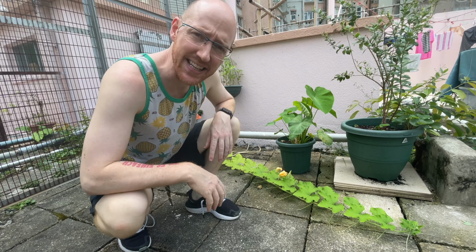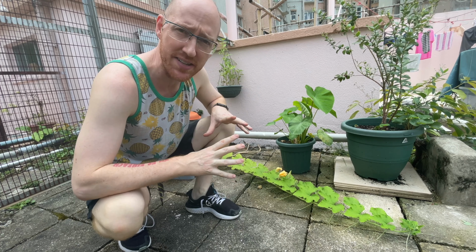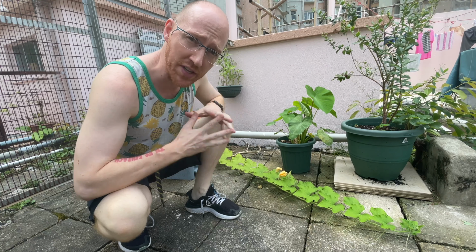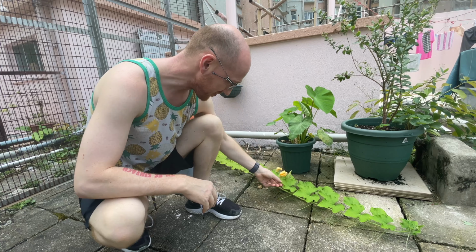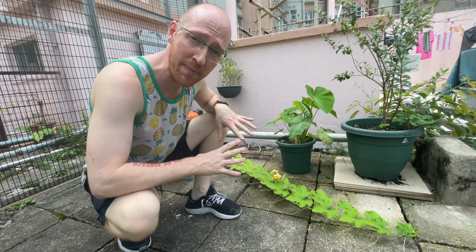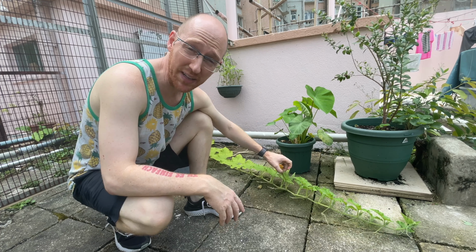It is the last day of September, and my neighbor is moving. Basically, the guy who owns this space, he's moving out beginning of November. So I have about 1 month left on this rooftop, and I've got to downsize the garden. So one of the first victims actually is going to be the pumpkin, because it turns out that this is not a female pumpkin, it's a male, and male ones can't get pregnant. So I have to get rid of it.